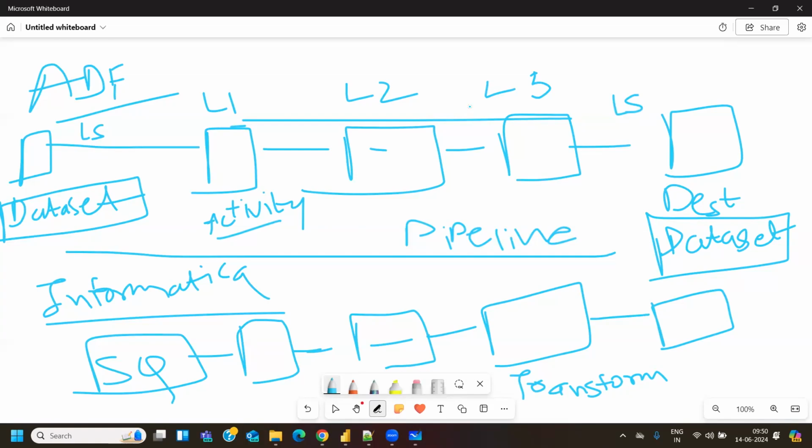See, logics will remain the same, but as I've said, there are certain name changes. Whatever you write in Informatica cannot be written the same way in ADF. In ADF, it has to be written in a different manner. That is the change you will experience in the case of ADF and AWS ETL also. If the logic is the same, then it's okay, because once you learn a tool, like I learned Tableau and then moved to Power BI, the tools are different, but once you know the logic, you can learn easily. Logic, idea, yes, you can learn it.